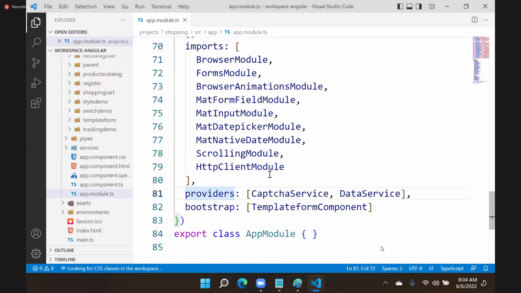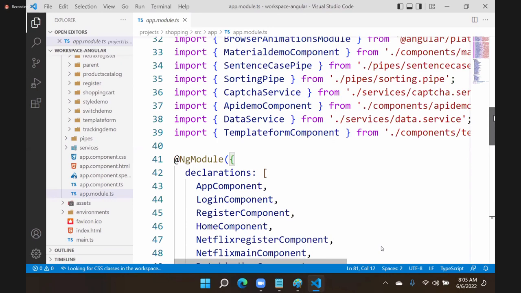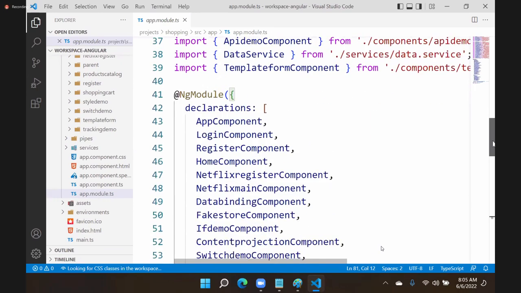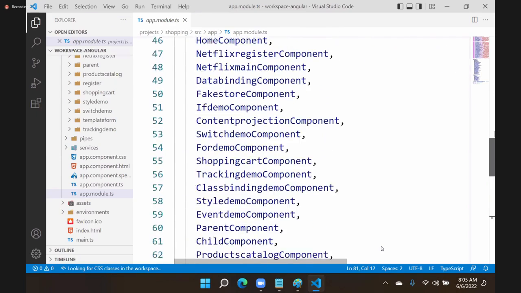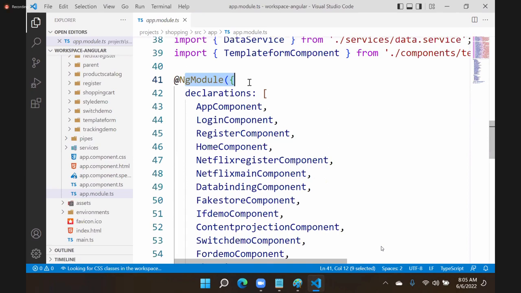Am I right? Similarly, now you can configure imports and declarations in the component itself. Modules, everything you can configure. That means this NgModule you can define at component level.